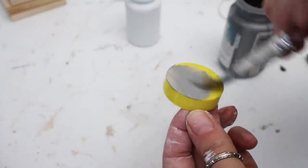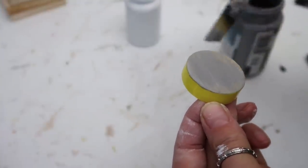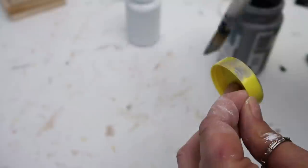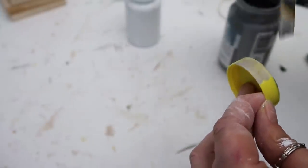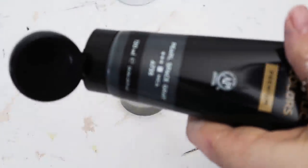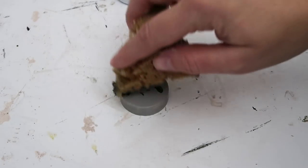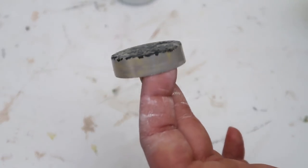So I just painted that bottle white, and I'm going to paint the lid to look like a mason jar lid. So I'm going to do grays and metallics. I just did a solid gray color as the base, and then I'm using a dark metallic and a light metallic, and just dabbing it on with a sponge just to give it the metal look.